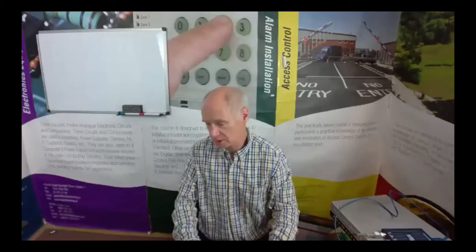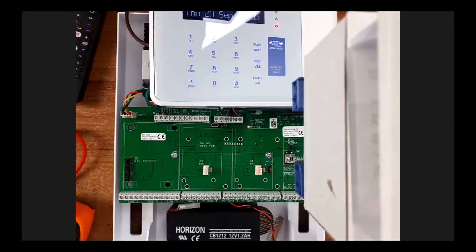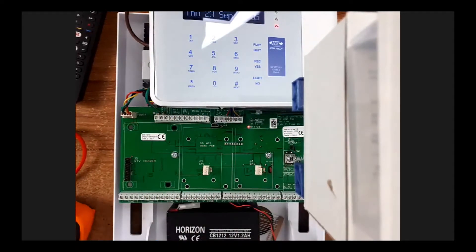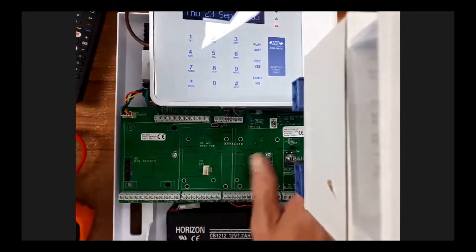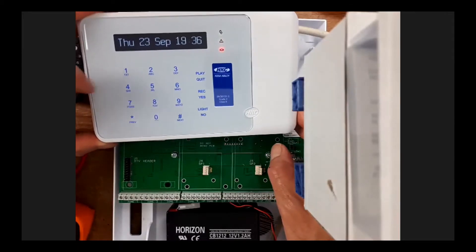Back to me - we're going to show you something else. I've got another camera here called the 'tester participant'. I do exist! So here we've got an HKC alarm panel - it can be any panel, but I've got an HKC here today. There's the control panel itself and the keypad for it. You put a code in to make it work.